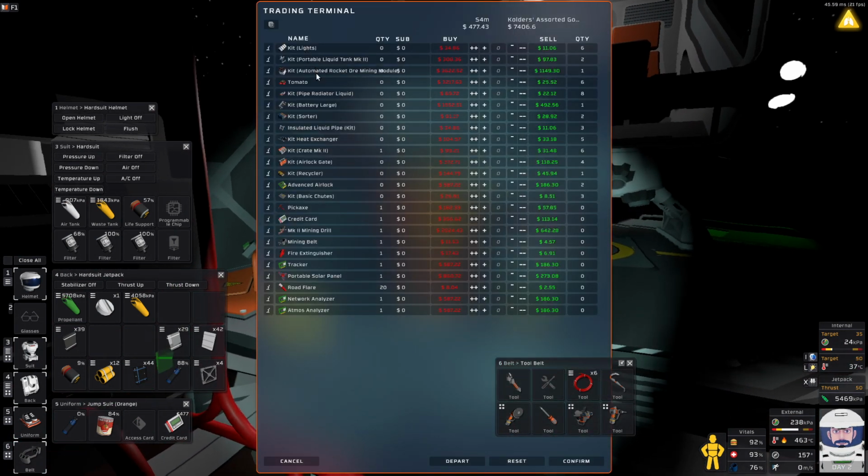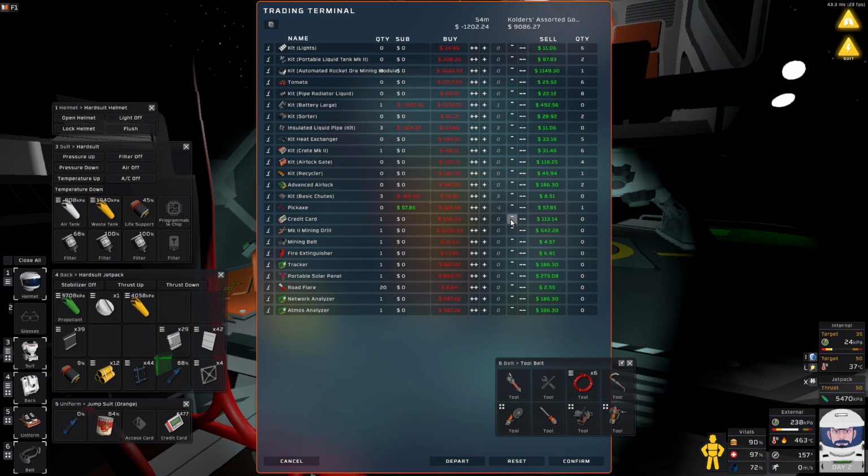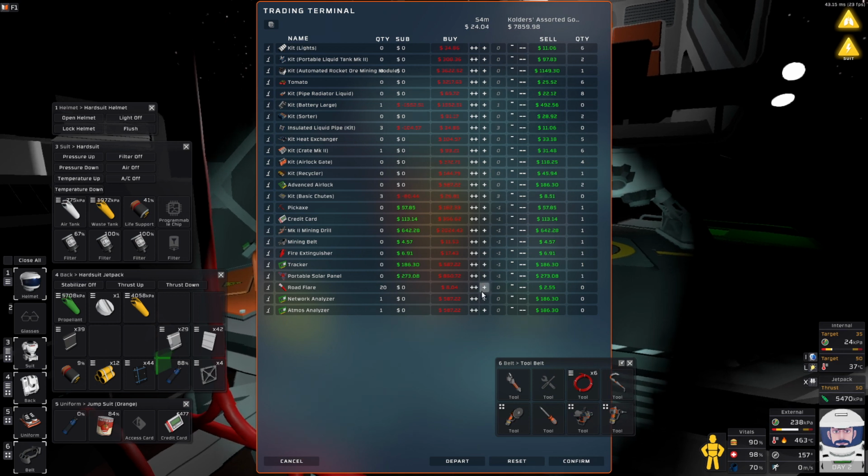Alright, so light, portable tank, tomatoes, battery large, a little bit pricey. What? I want the battery large sorter. And power low. Yeah. A couple of pipes could also not hurt. Airlock, basic chutes. So this is pretty much what we need. So if we sell everything here, I think we sell everything. We sell everything and we have 400 left.